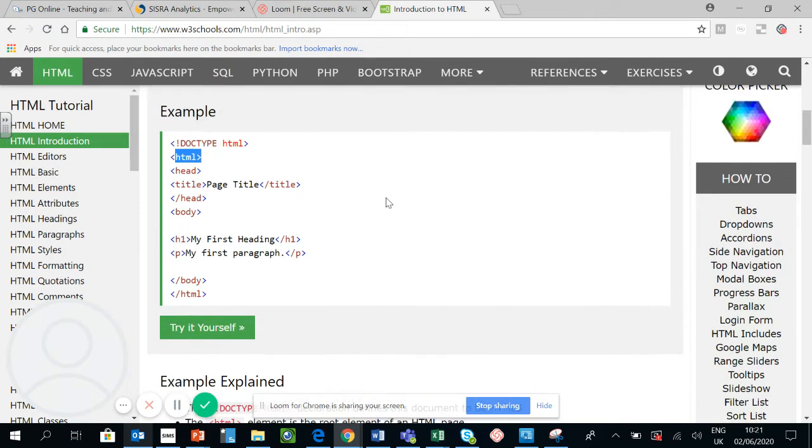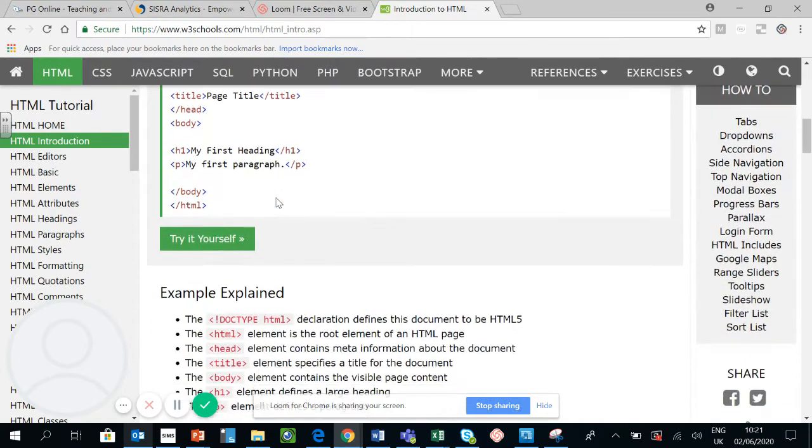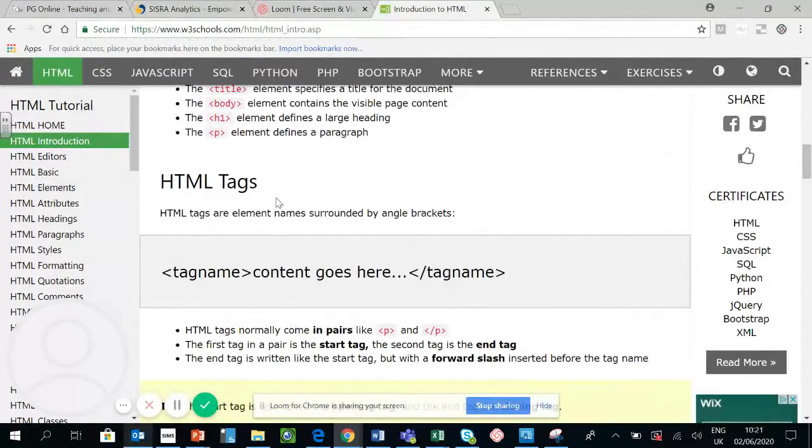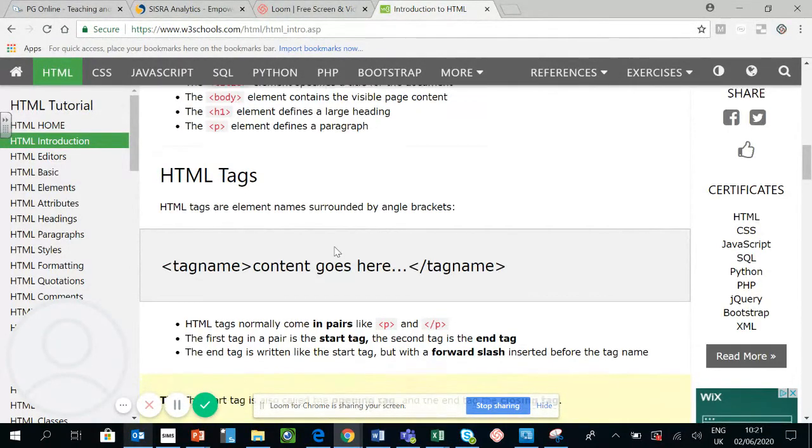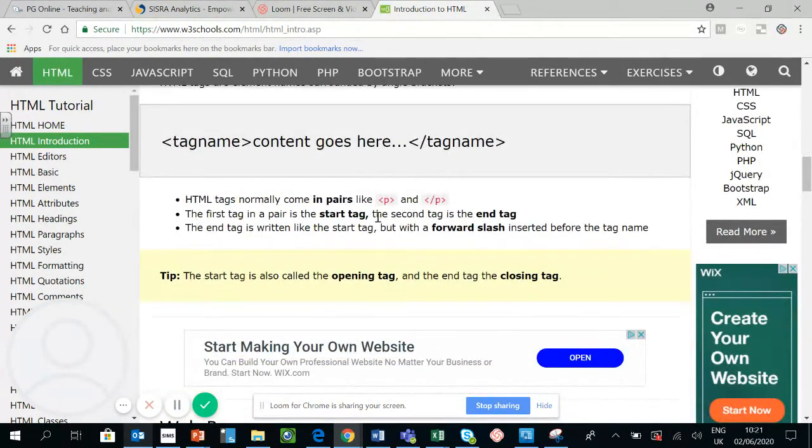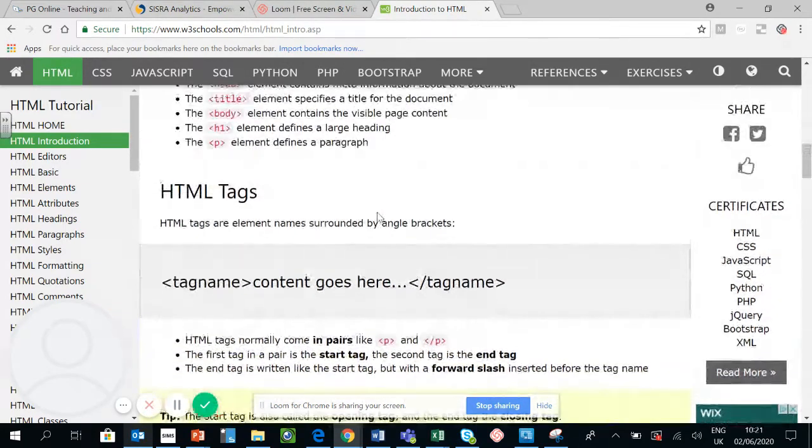So what I'd like you to do to start off with is we're going to start off by creating this simple code. You can go down and have a look. Oh, there we go. It talks about the tags there. You can quite clearly see the start tag. It actually gives you more information. Again, you can make notes on this as you're going through it. But we're going to actually start to create some code.